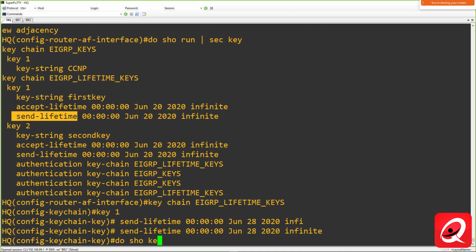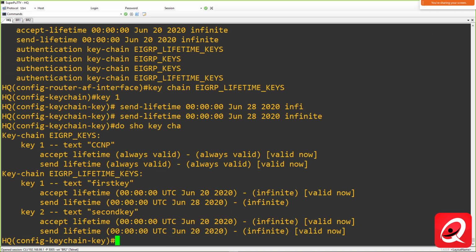Do show key chain, you can see that it says valid now. It should have changed it. Still got the, oh here, send lifetime. Notice it doesn't say valid, right? So actually, when HQ is now sending EIGRP packets, it's sending them with key number 2.